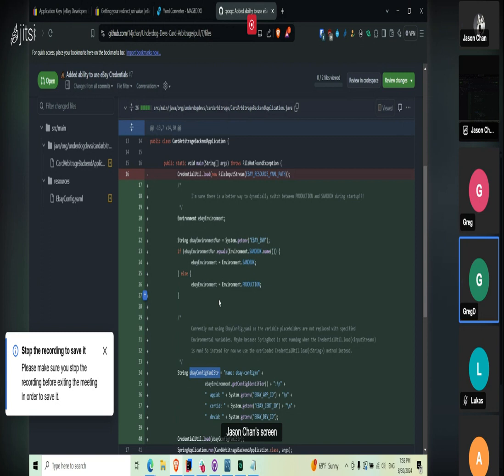Yeah, so the load method in eBay's code, they've overloaded it. So you can either load in a string or you can load in a YAML file or an IO stream. That's horrible. They should not be doing that. I know better than that. So I use the load with the string rather than the input stream.